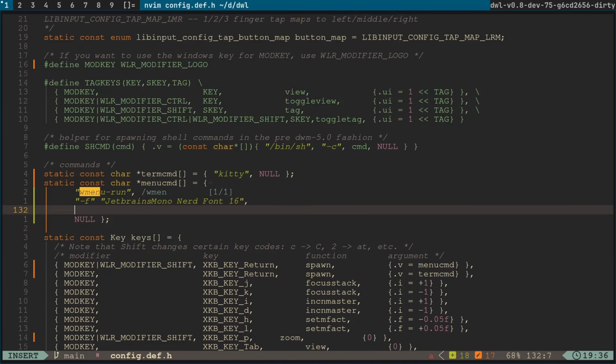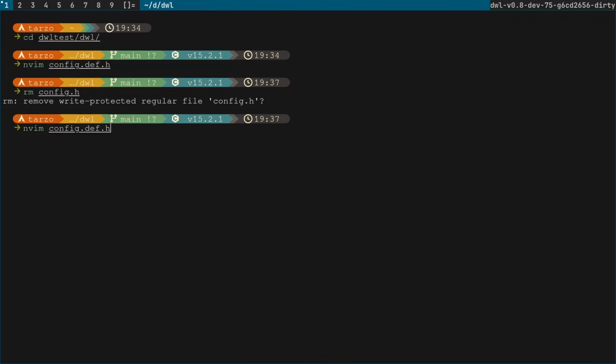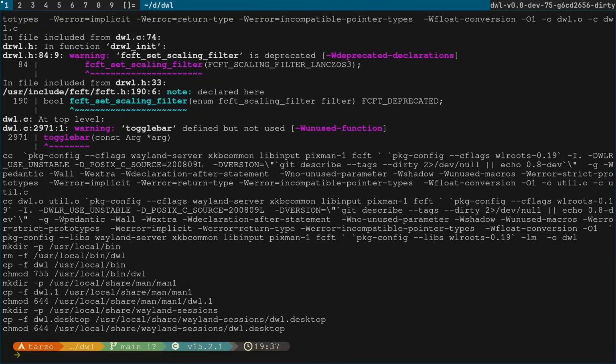Now I can put something else here, which is -L. I think this makes it vertical, which is actually good. So 10, not 100, 10. Does that work? I have to compile it then. Now I'm exiting. Can I just remove the config file? Not this one, just remove it. And then now I can do sudo make clean install. Oh yeah, it just works. So can I just open it right now? No, I have to exit and get back to it.